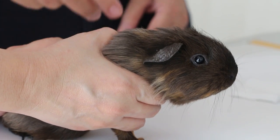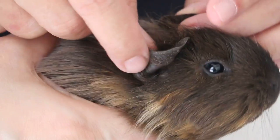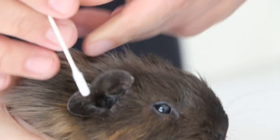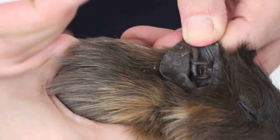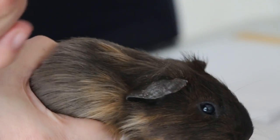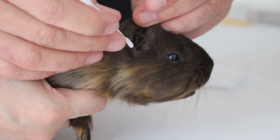Sunday, December 21, 2014, this guinea pig came in with ear infections and scratching of the ears. As you can see, the dandruff and the ear canal was dirty, full of black wax and dirt. It's very difficult to clean, and it's still very dirty, very black, you see. Yesterday the ear was irrigated by Dr. Daniel, and you can see the dirt is still there. This dirt is from the dead cells.